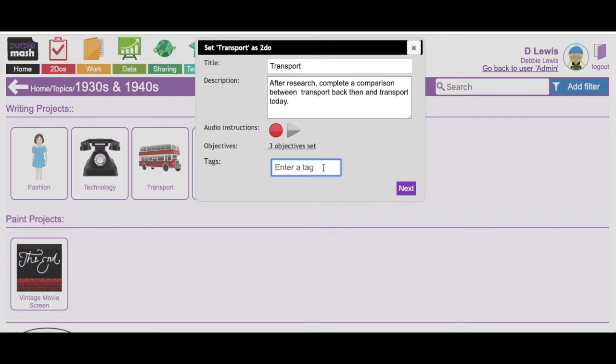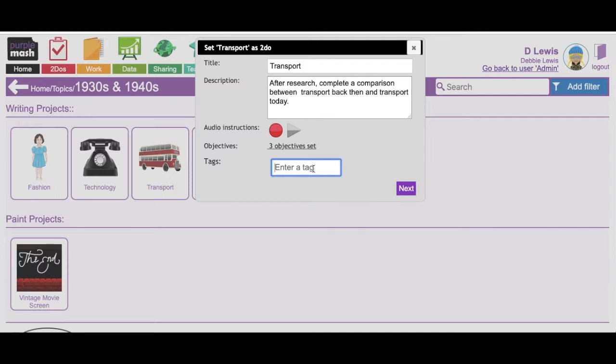The other thing I think is also quite useful is to enter a tag. Tags are going to be very helpful because at any point you'll be able to use the search bar over here, and this will enable you to pull together all of your history to-dos, all of your computer science to-dos, all of your maths, whatever tags you decide to put on.